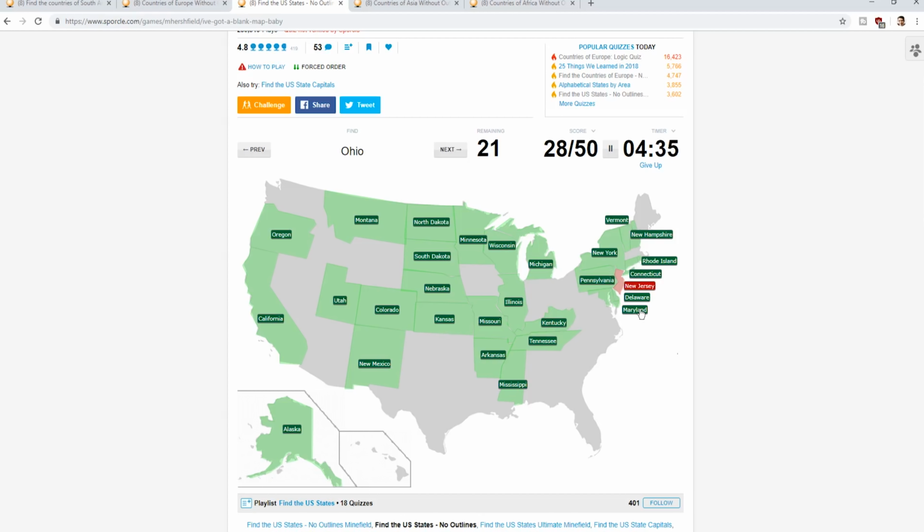Ohio, oh, this is another tough one because I always mix up Ohio, Iowa and Idaho, but I think it's Ohio, Iowa, Idaho. I think that's the way that it goes. Let's see. Okay, one right, that's good. South Carolina, I just remember it as a triangle bit here. Indiana, below Michigan, like I said. North Carolina, obviously above South Carolina.